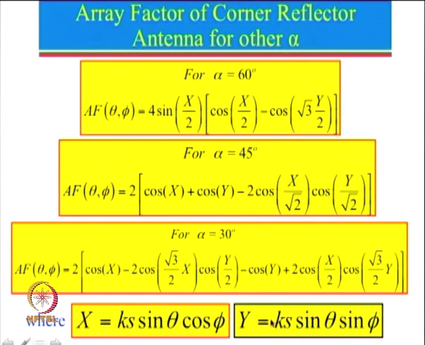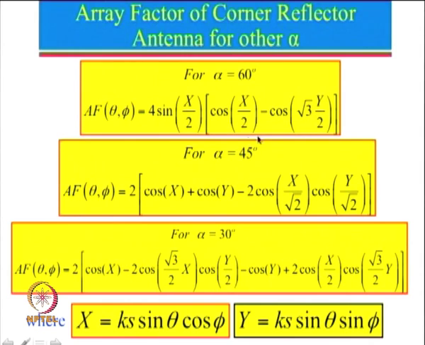That will be the total number of elements coming into the picture, and x here is as before, equivalent to sin theta cos phi, and y will be sin theta sin phi, because it is in the xy plane. So, theta remains the same because it is xy, theta will be constant, and for elements along the x axis we take cos phi, for elements along the y axis we take sin phi. Now, this is for alpha 30 degree.